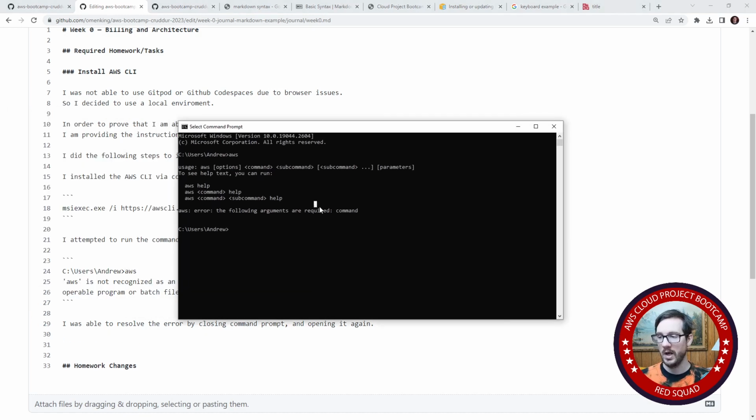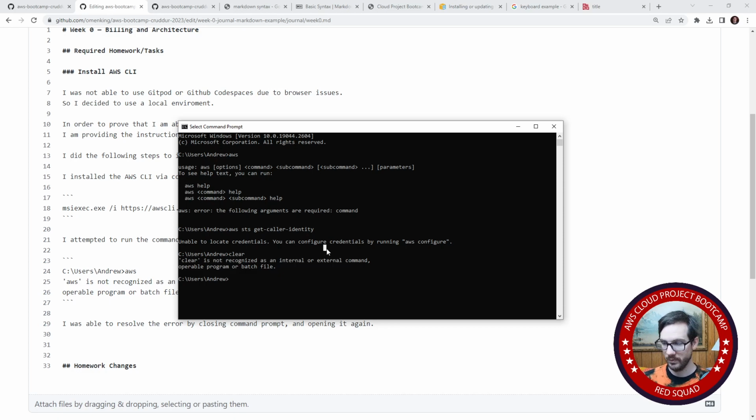Okay. And now we need to know that AWS works, so I'm going to do aws sts get-caller-identity. Okay. And it's fair that we get this error, but let's pretend that we were able to solve it. I just don't want to go grab my credentials right now, but we go to AWS and actually, you know what? I'm going to do it just so that we have clear proof.